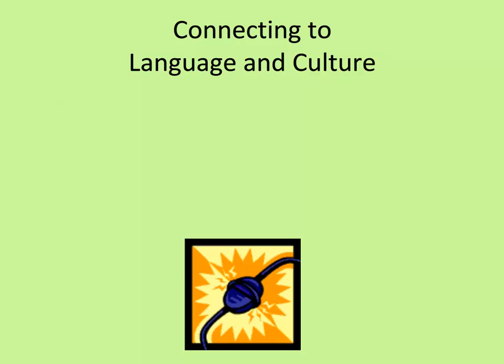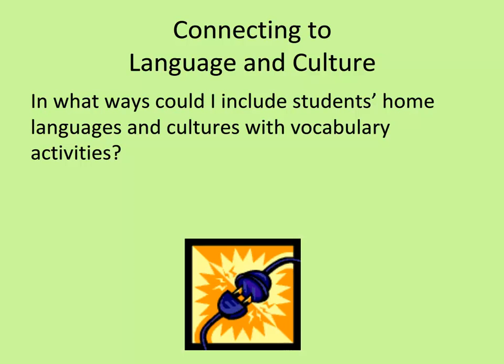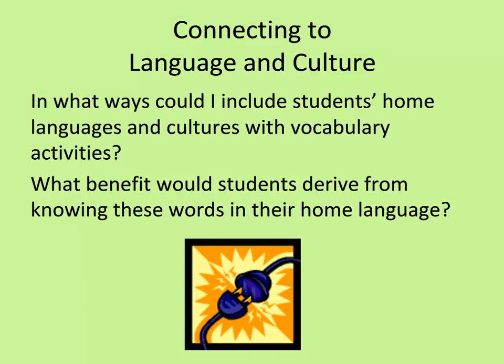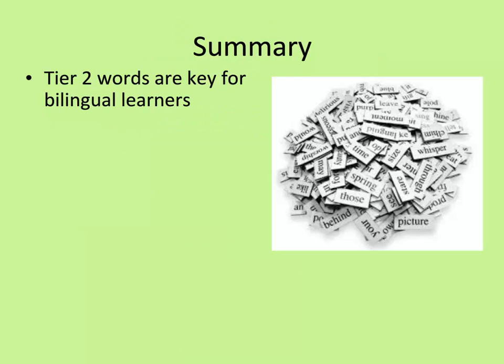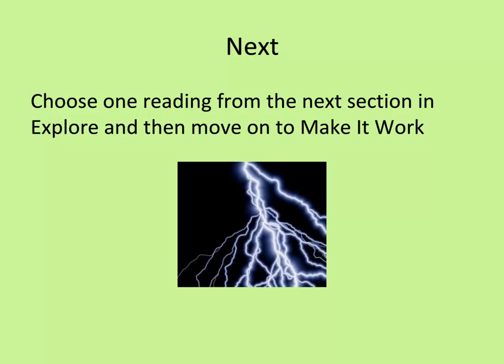Consider these questions as you continue through this unit. In what ways could I include students' home languages and cultures with vocabulary activities? What benefit would students derive from knowing these words in their home language? Tier 2 words are key for bilingual learners. A vocabulary routine is essential. Bilingual learners need multiple interactive opportunities to use the words and to connect the words to their home language. Choose one reading from the next section in Explore and then move on to Make It Work.